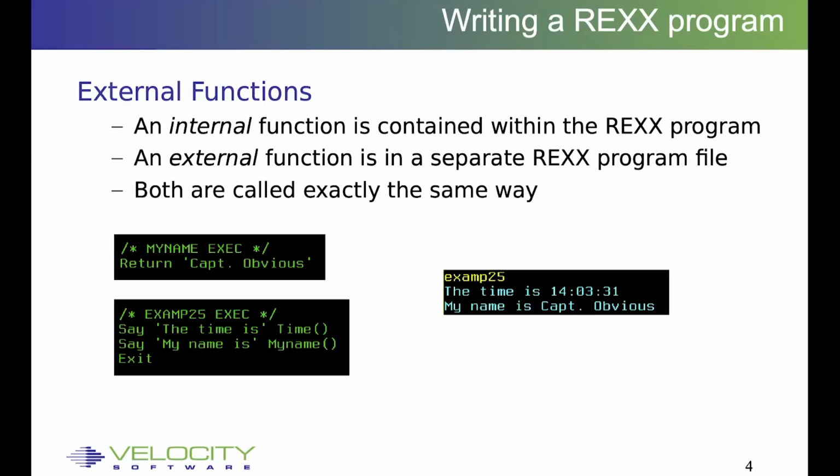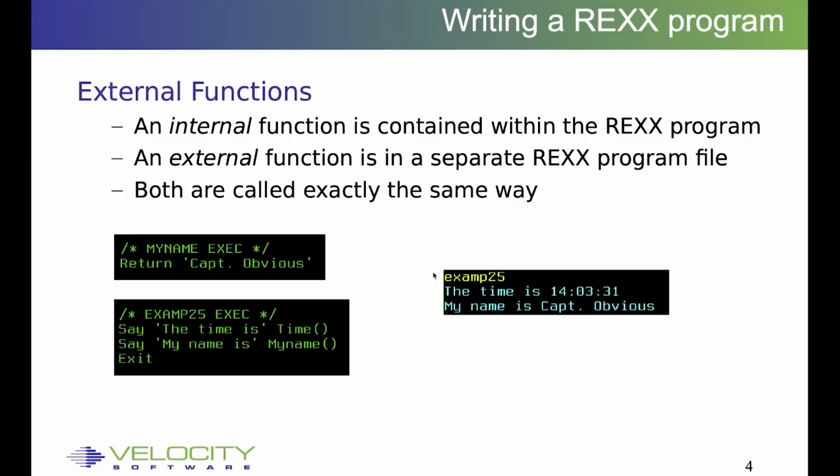So the first example here, we have a program called myNameExec, and it is going to return a string literal, Captain Obvious. And in our sample program right under it, example 25 exec, we're going to display a couple of items. We're going to display the time, which is a built-in function. That's what the time function provides for. And then we're going to display the result of the myName function.